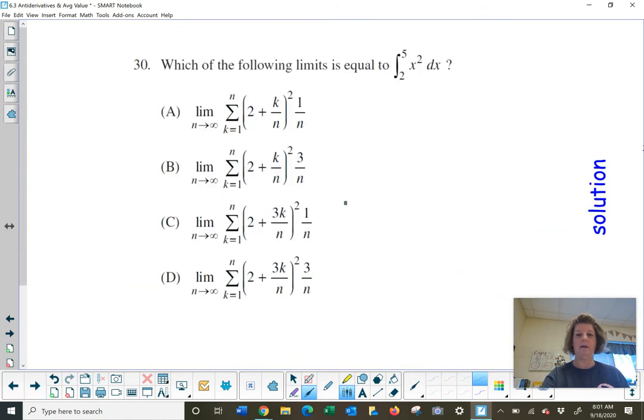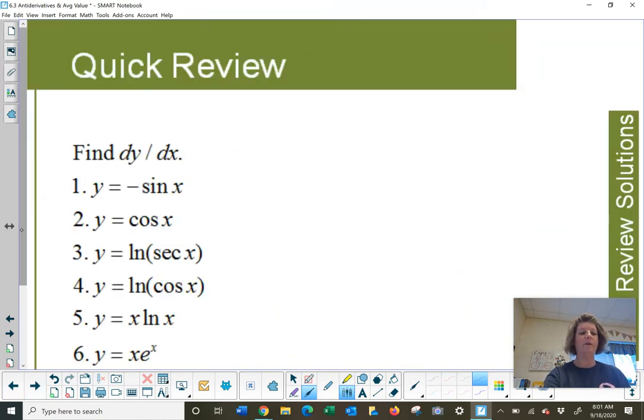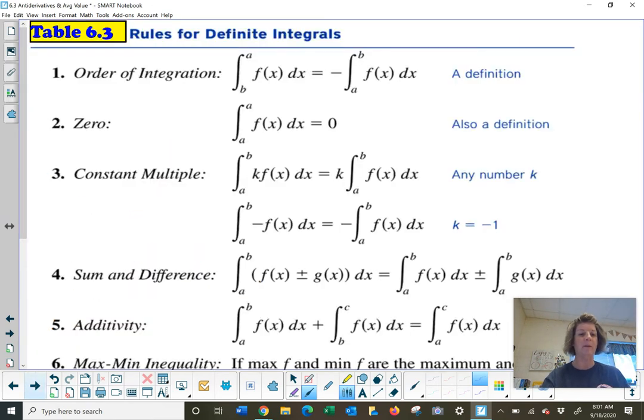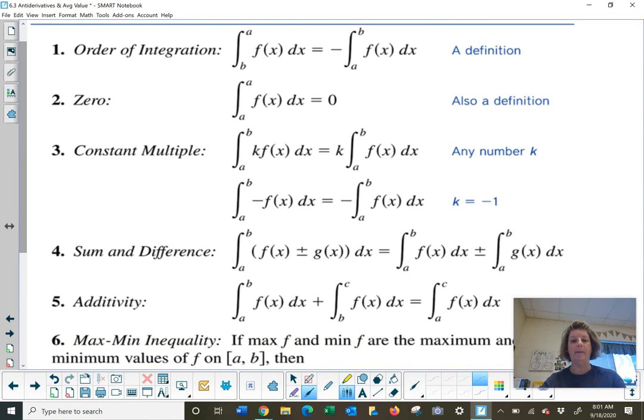All right, here we go. This first upper right-hand corner, or upper part of your notes, I guess, has the derivatives of very common functions. And since we just finished that derivative section, we're going to motor through. Rules for definite integrals, you should be very aware of these. We've covered them before, but just point out a few things.